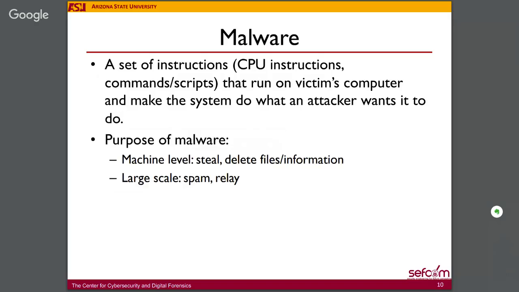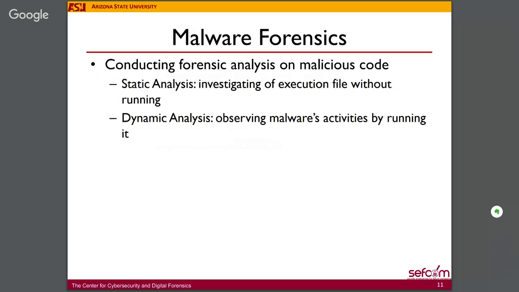So the purpose of malware is to steal your information and do malicious things. On the machine level, on your host level, it usually steals or deletes your sensitive files or information. But on a larger scale, more on a network scale, the network of infected hosts is used to send massive amounts of spam, or attackers use that network as a relay to conduct more sophisticated attacks like DDoS, distributed denial of service.